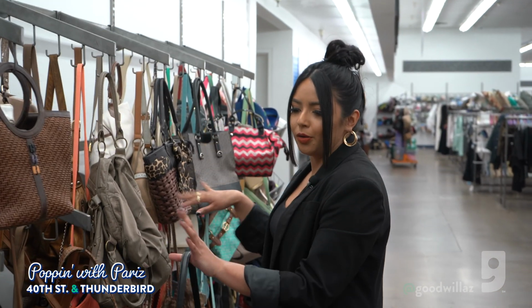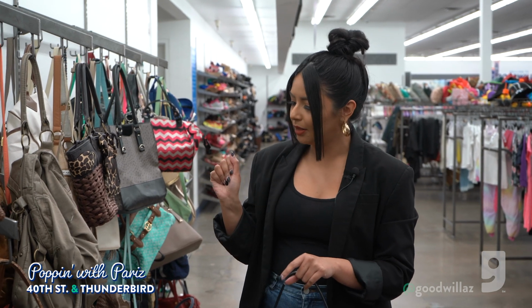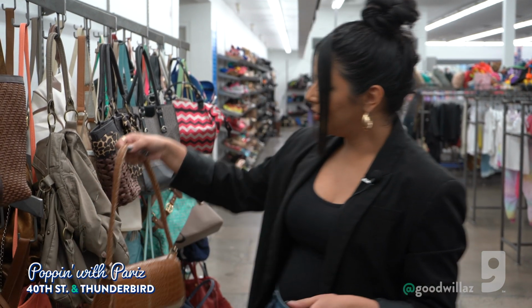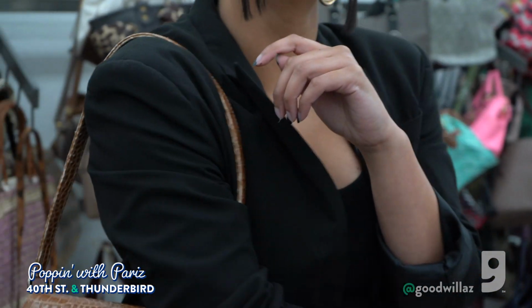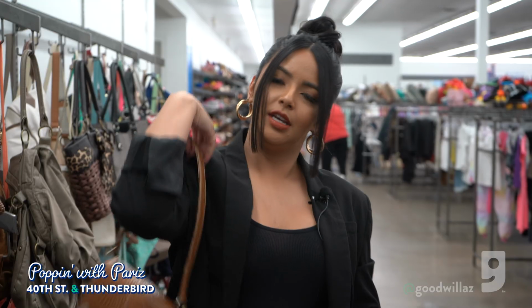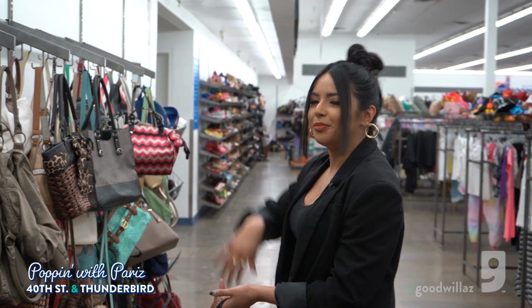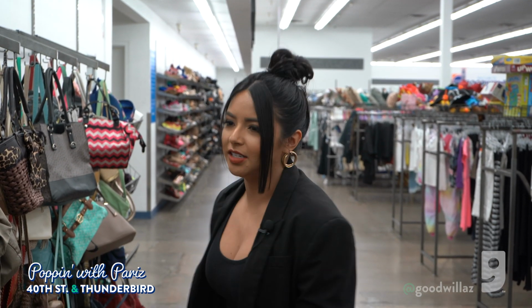Something else is I want to go towards the neutral colors for spring, so I want something that gives me a little pop. Once again, another little shoulder bag. This is a cute little baby for spring with the nice little pastels and fun little print there, but then also the stamped croc print is nice. So, super cute. But I'm gonna keep looking around and see what I can find and then go down the shoes and the belts and all that stuff.